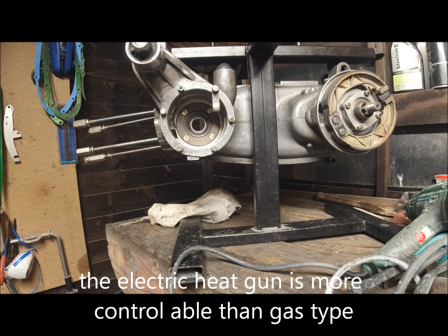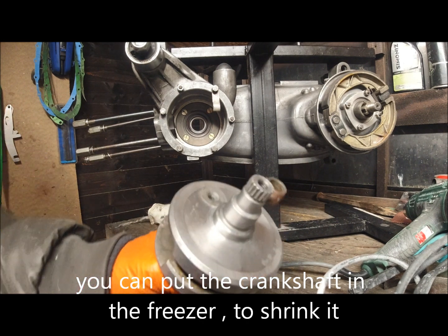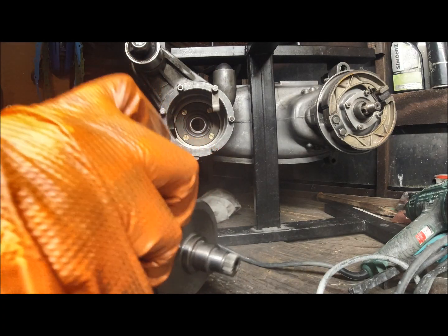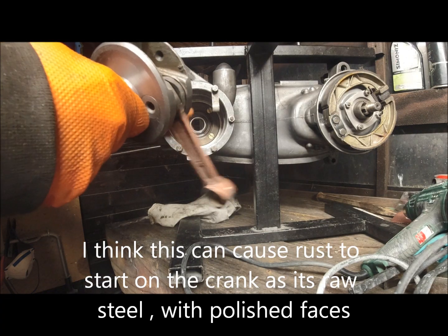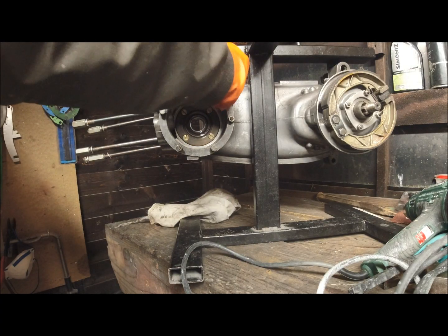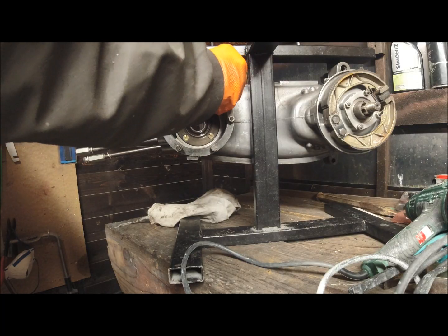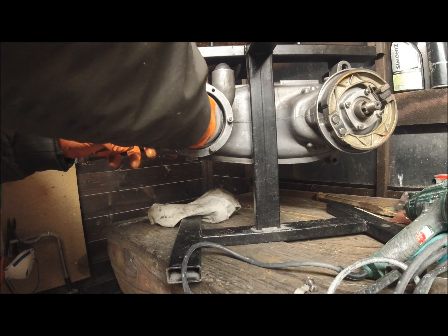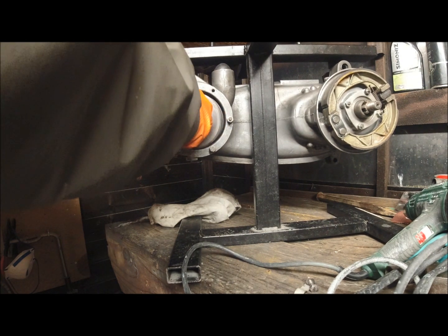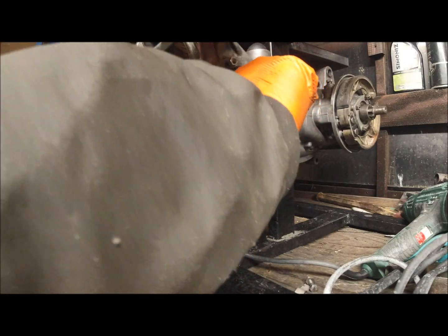So what you do with the crank is make sure that you've got loads and loads of oil and grease on it. Where's my oil gone? There it is. So I'm just going to spray the whole crankshaft up basically, and in here. And then what we need to do is get the crankshaft in, get that out of the way. That's so we don't lose them, as you know. But right, so stick it all the way back in at an angle and just push it around. It should eventually line up into the hole.